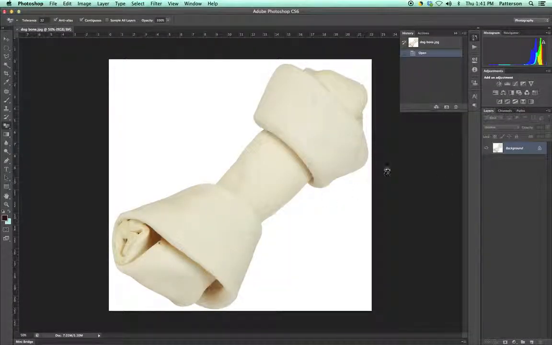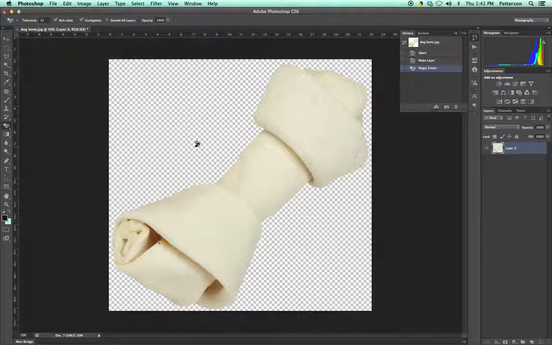I'm going to make this a layer that I can edit by simply double clicking it, or you can drag the little lock to the trash can. So there's a layer that we can edit. I'm going to come in now with my magic eraser tool and click. That's going to take away the white, creating a transparent background.